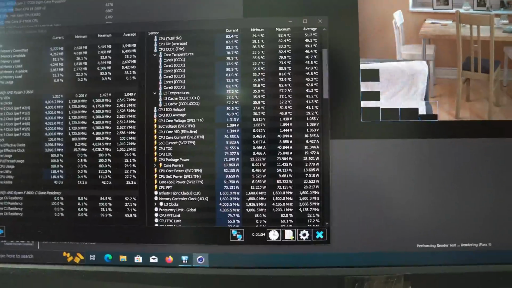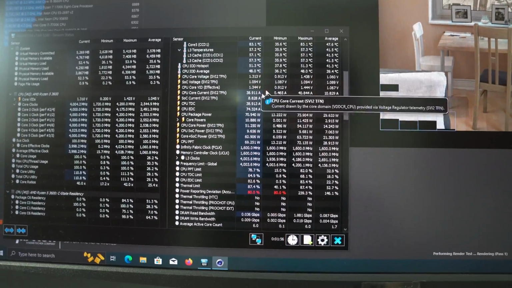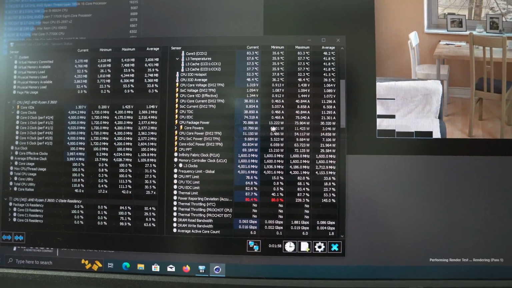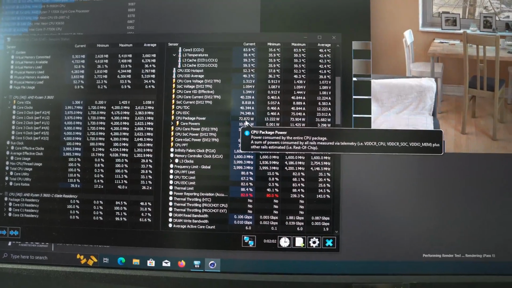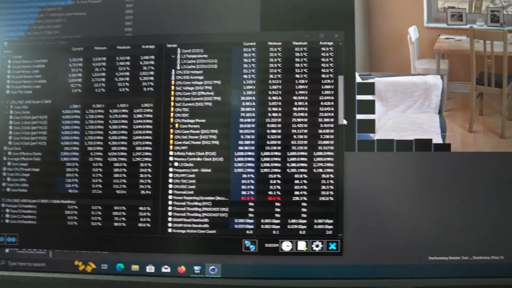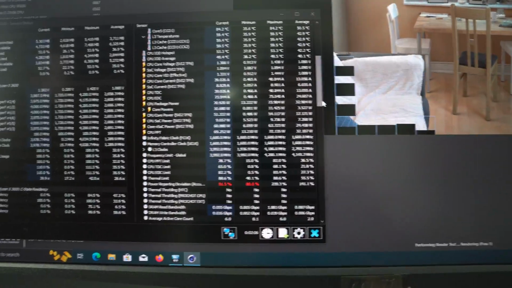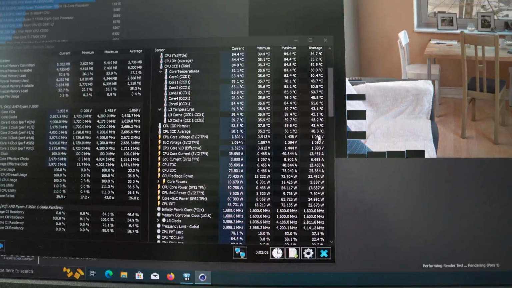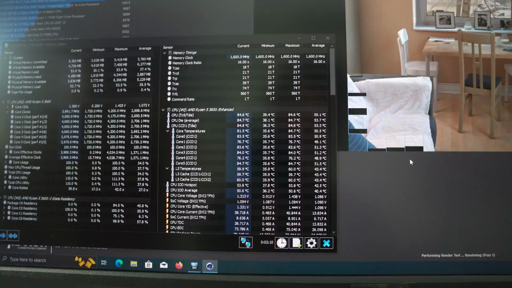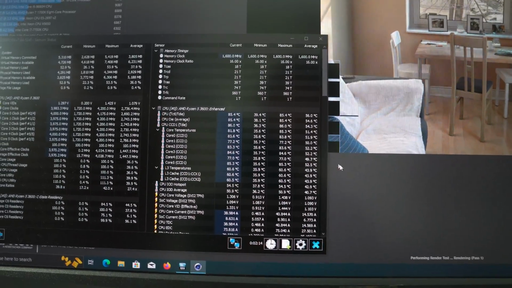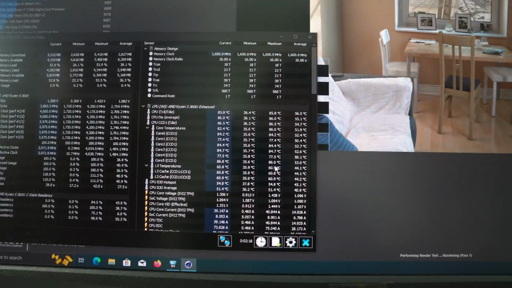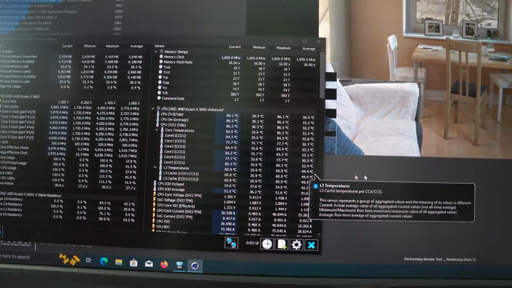And as of now, I guess this is pulling 70 watts, 73 watts was the maximum, 72, 70. This is the sort of power consumption that we are getting. So what I'm going to do here is I'm going to let this test complete, and then in the end, I'm going to record the maximum CPU temperatures here.